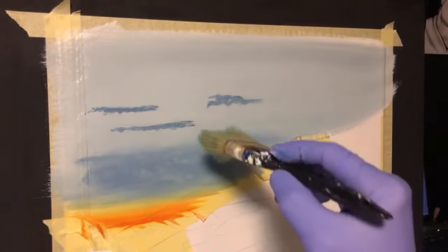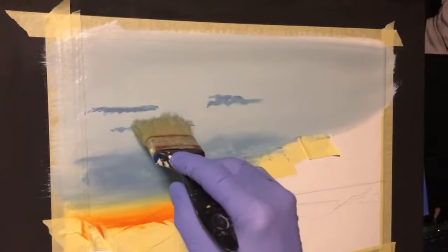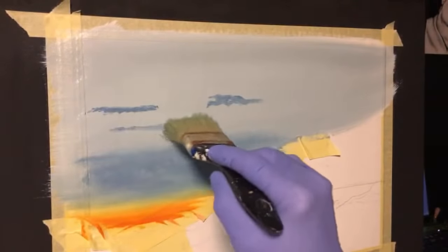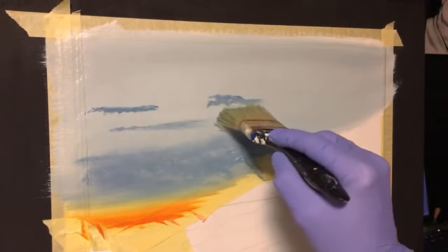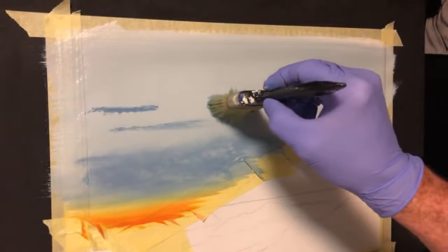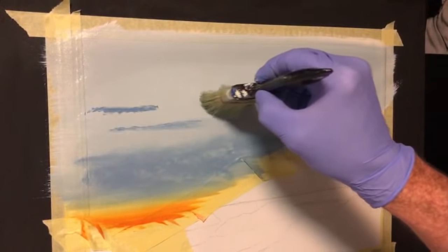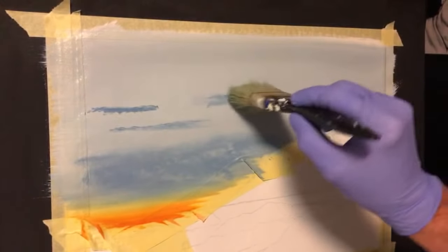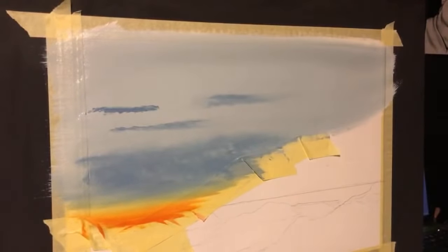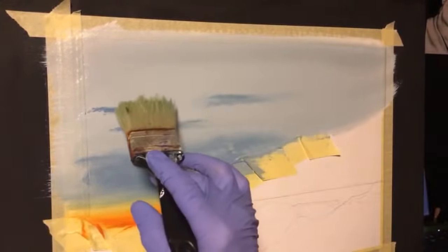Lightly, lightly smear them into that sky colour. Just touch it so you can see what's happening. And there we go. Look at that. Same with this one here. You're pushing it. You're making it milky and silky and kind of like smoke as well.